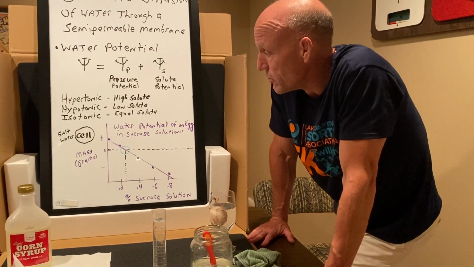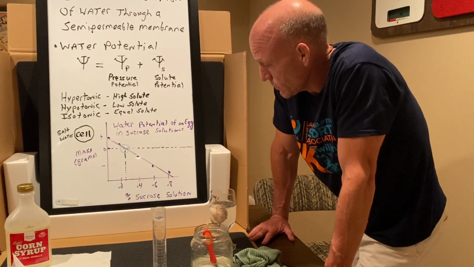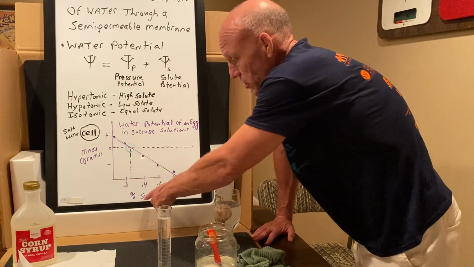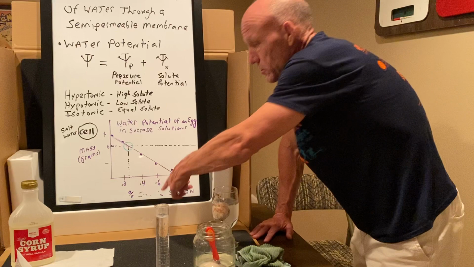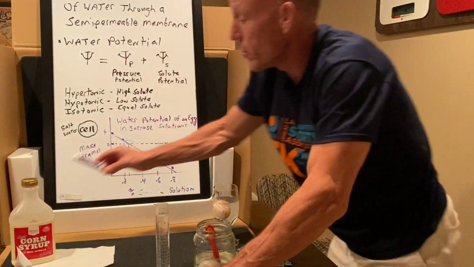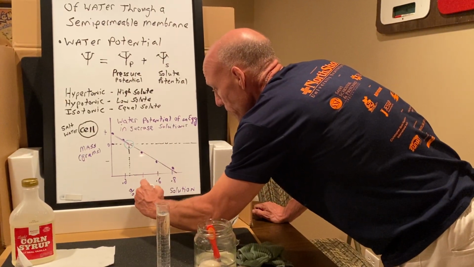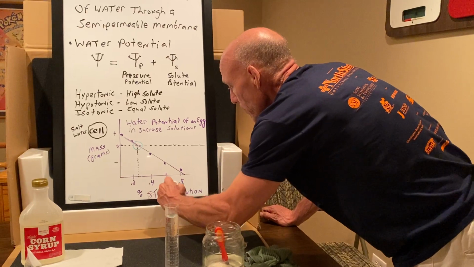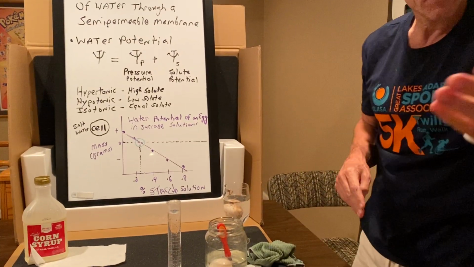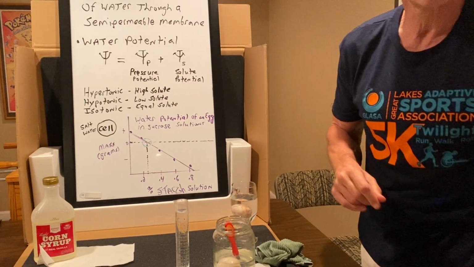Ms. Treveline's wrinkling her head at me. What do you think about that? So does some of the corn syrup go in when you say 20%? Now remember, the starch is too big. I should change that to starch. The starch is too big. The only thing that's going across that membrane is water. Okay. And at some point, they're going to equal each other out. And so you'll only know that if it stays the same mass for a long time. Yes. If it doesn't gain mass, it doesn't lose mass, that's the solute concentration we're looking for.